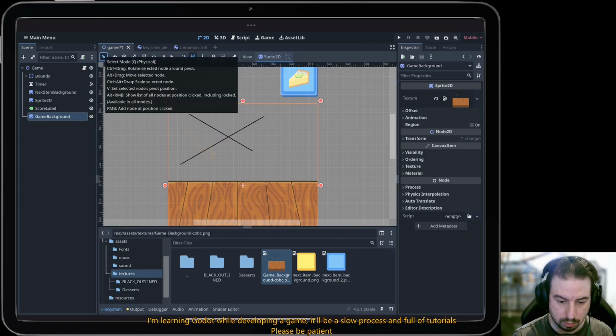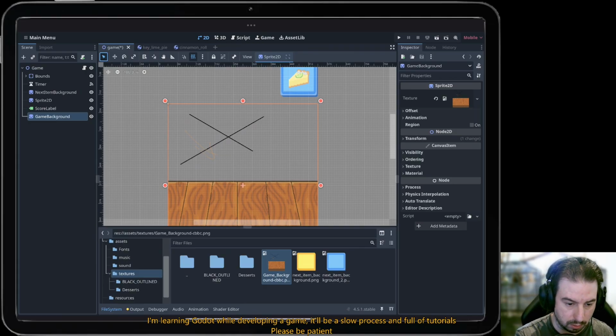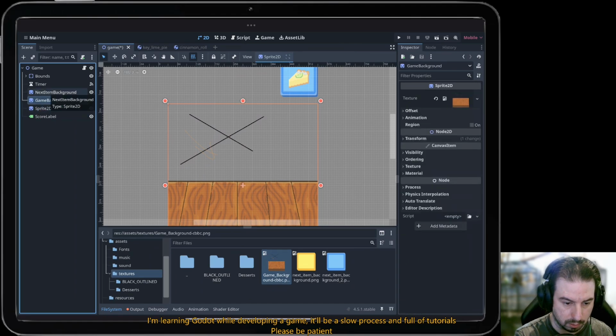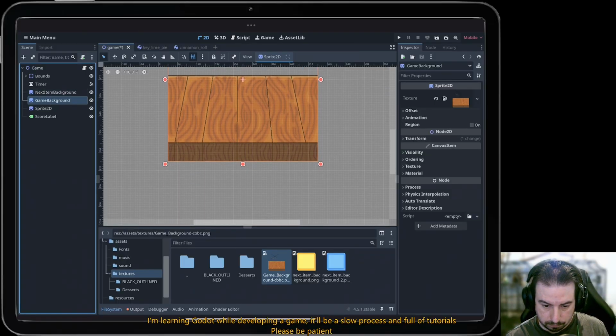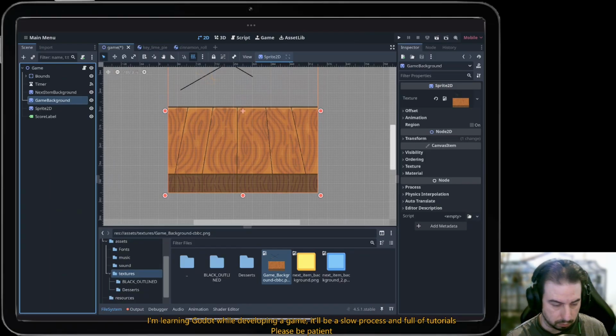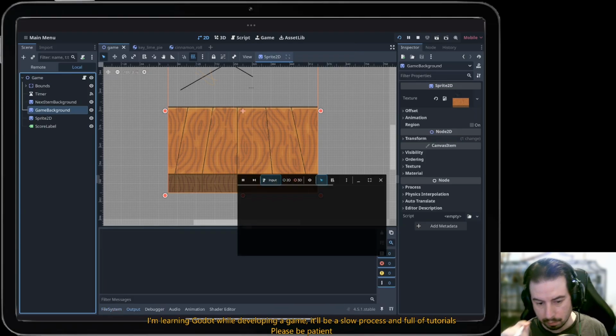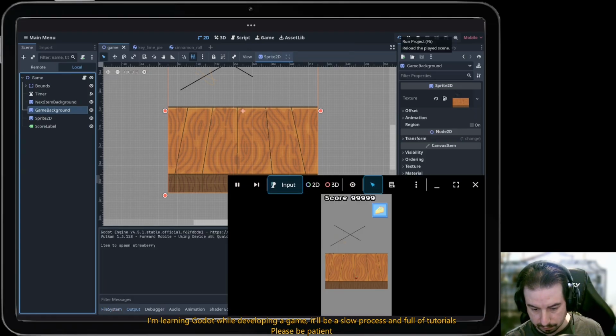Okay, for now I think that's okay. I think I will move my game background in there, and let's see how it shows in game and how much space we have.